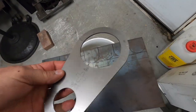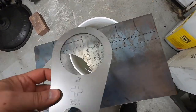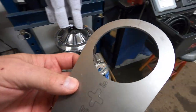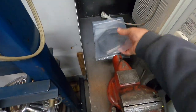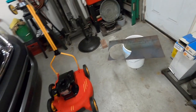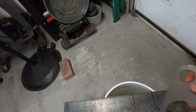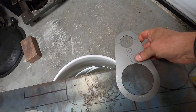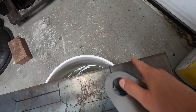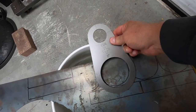Road King 805 had a set of these for his plasma cutter, and I thought they were just so cool. I actually bought the round ones, bought these ones, and those ones. And I'll tell you what, this is going to be perfect for cutting the curve, because I've held it up to the ashtray, and the curve is virtually identical, and then I'll just use a straight edge to cut the straight parts. But that'll help, for sure.